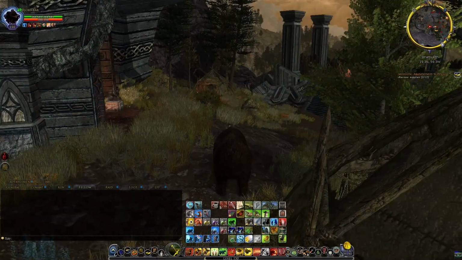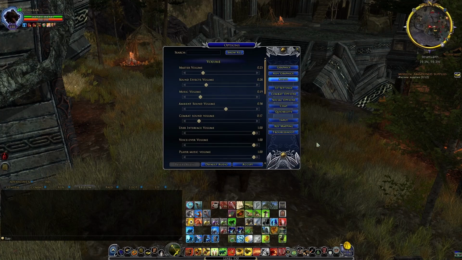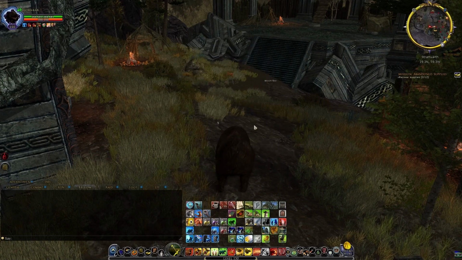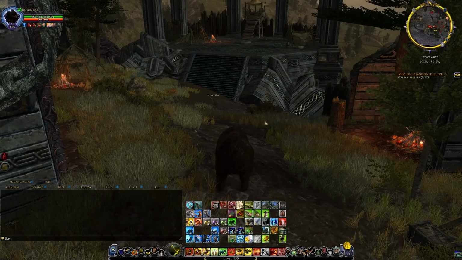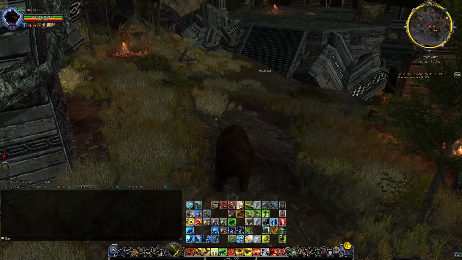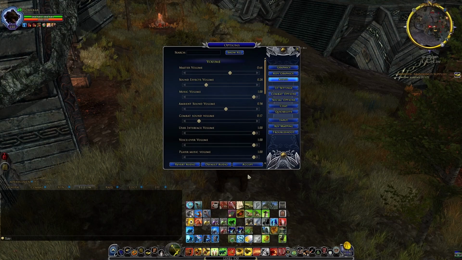Something I wanted to cover while questing here, I'm doing a mission of abandoned supplies. It's a T1 delving right now. I'm just trying to knock out my weekly quest. And something that you may enjoy is the music of LOTRO. Now, this music changes per area you're in, and normally it's very cool sounding and it's great background. However, you could be listening to it. Well, right now I just have ambiance crickets going. But you can kind of hear it start.